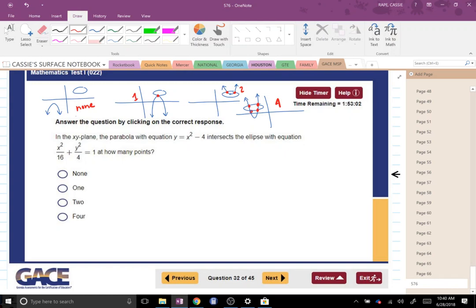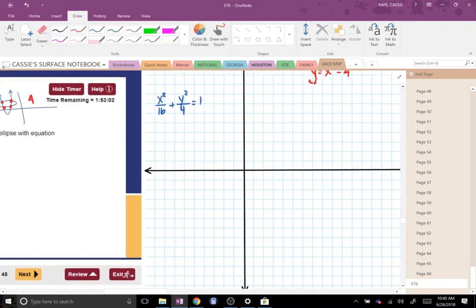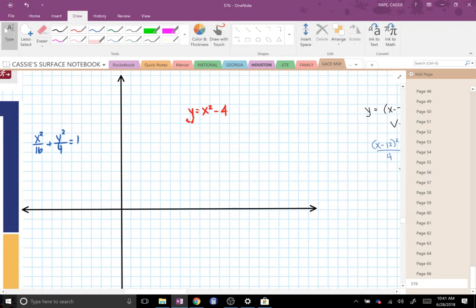One way, I put it in the calculator. In the first one, the parabola, y is isolated, so it's super easy to graph that in the calculator. In this one, y is not isolated, so you have to isolate y, but because this is not a function, you have to enter it as two different functions, and I'll show you that in just a second. But by far the easiest thing to do is just know how to graph these and graph them. I found that just a little bit of understanding about what a parabola and an ellipse look like on a set of axes was extremely helpful.